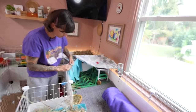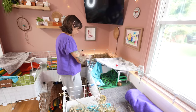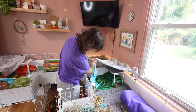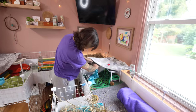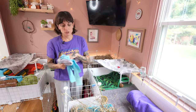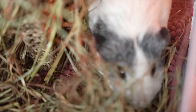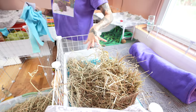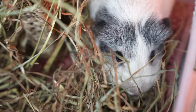I have a car washer right here, but I haven't taken it off since I put these together, so I'm gonna take this off. I'm not changing their layout, because they really like the layout the way that it is. Gigi likes to be able to have a way that she can get away from Frenchie. And again, I've explained in a previous video that I set their hay out from the wall because they like to come in behind and hide in these corners, because I usually have this pillowcase over. So their setup doesn't change very much.